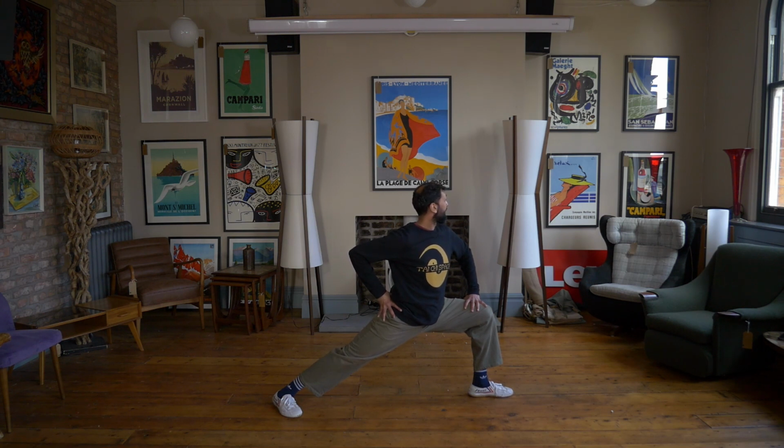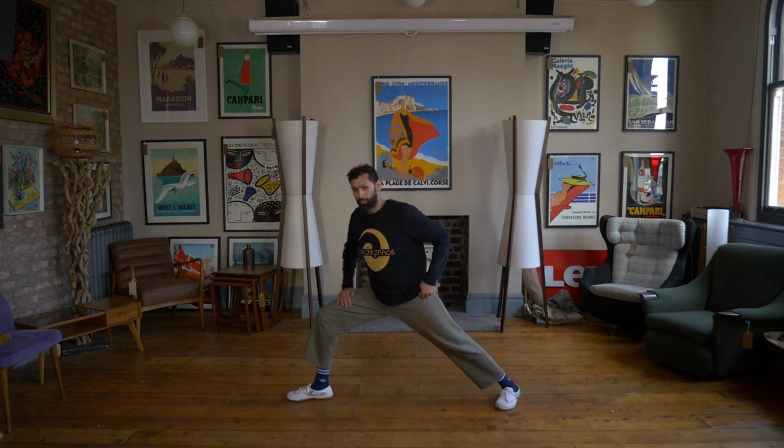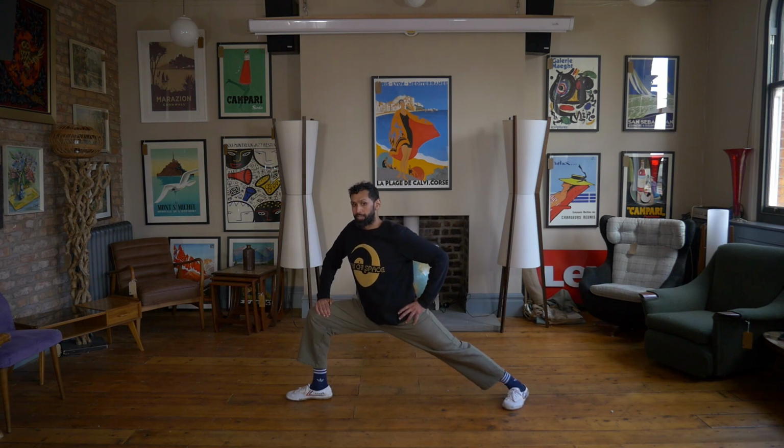Yeah. And we're just trying to open through here. So we're trying to just open through here statically. You can breathe, you can relax. Then we come up, adjust your feet. Again, you can go wider, narrower. So I'm going to go a little bit deeper.